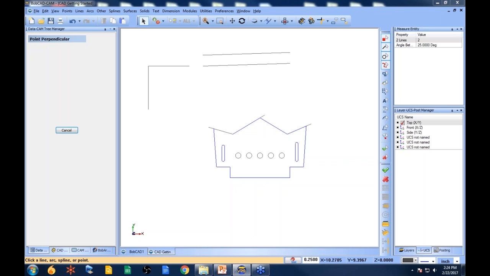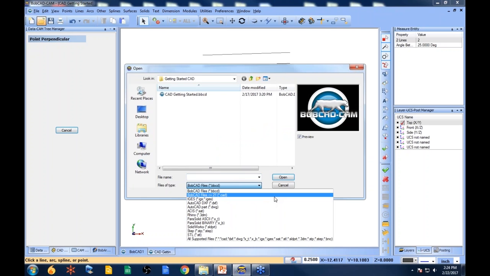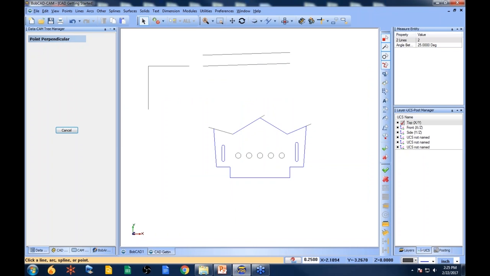Ryan has a question about importing, I think CATIA models, into BobCAD. The file translators that come as standard are DXF, IGES, Parasolids, SAT, Rhino, SolidWorks, STEP, and STL. Those are all the standard translators that come with the software. So if you're coming from CATIA or Pro Engineer or any other system, you're going to look for those neutral file formats. Hopefully that answers your question there, Ryan.